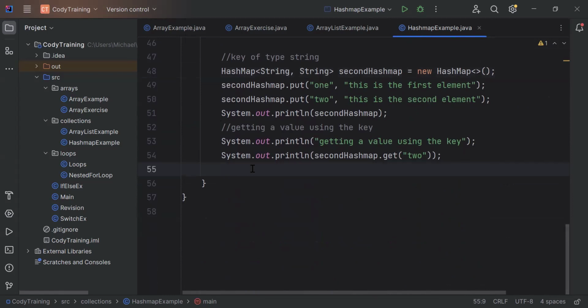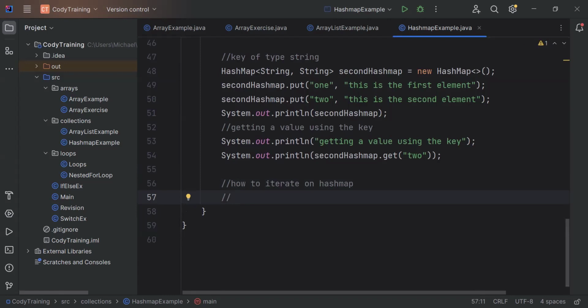But before we do that, I want to discuss a very important topic with you, which is how to iterate on hash maps. Here we have three options.